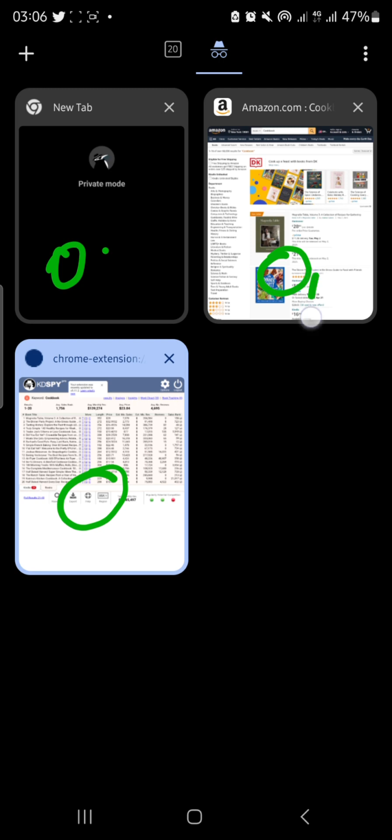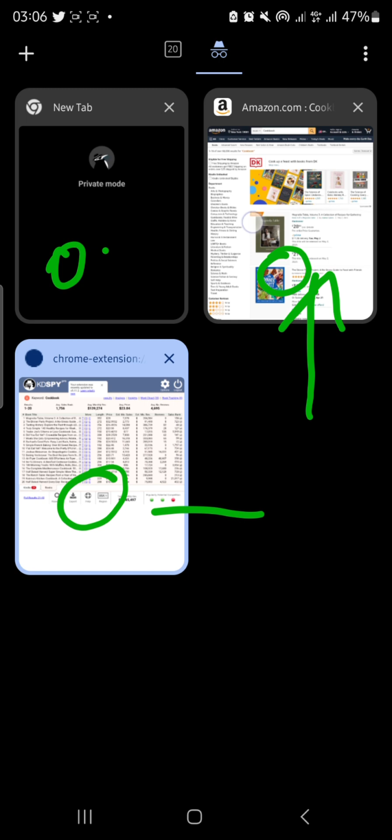Now this helps you because if it was just on your system, when you search with the KD Spy extension, the result is going to appear on the same screen as the second page. This is the second page here. It is just going to appear together with this. But because of having a mobile device and limited space, I would like the results to open in a different tab. So you just have to wait. Whatever you search here, you can just come to the tab and wait. It's going to refresh and mirror whatever you have searched.